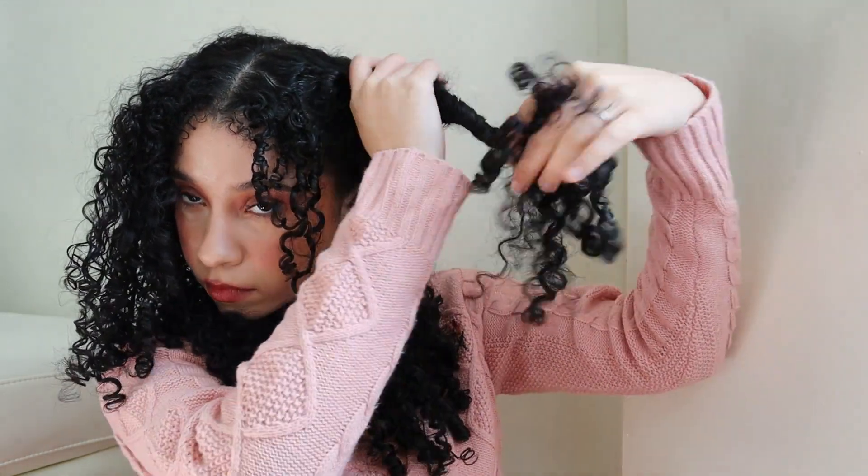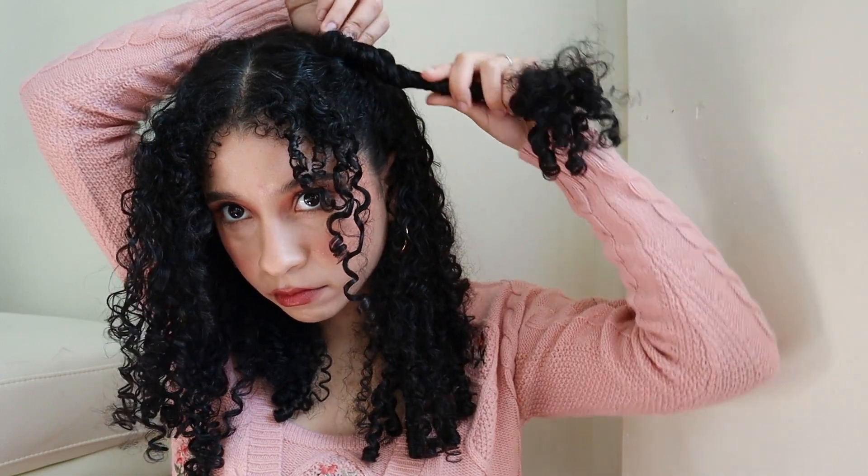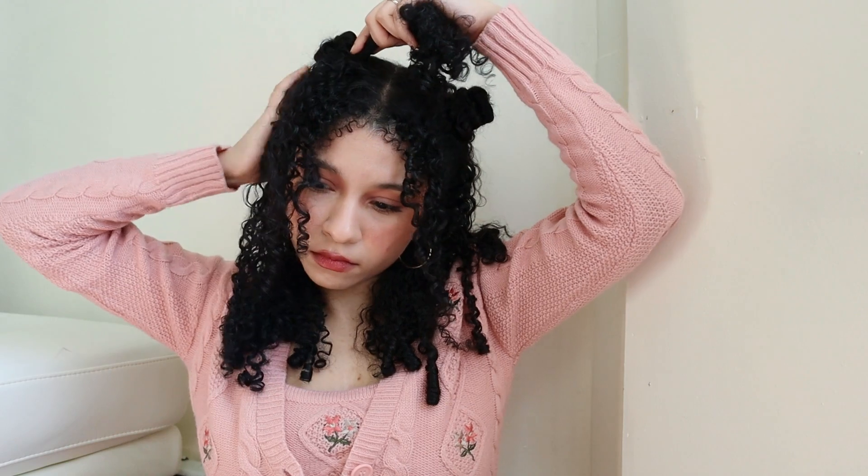To make the hair buns, I'm just going to twist my hair and do the bun like this, because that way it has more of a shape and a little bit more structure. Then I'm just gonna repeat it — grab this section, tie it with a hair tie, and twist it till I make a bun similar to the first one. Basically these are space buns, leaving the rest of your hair all out.